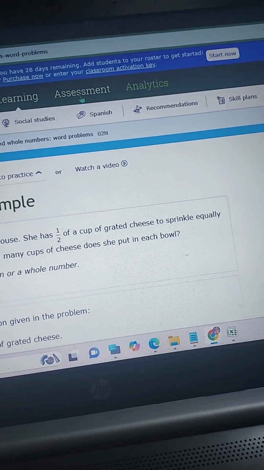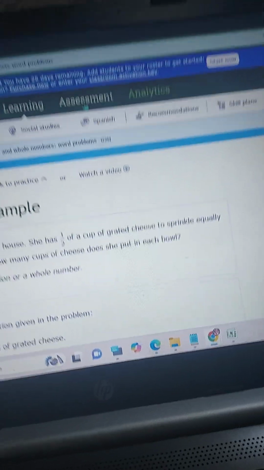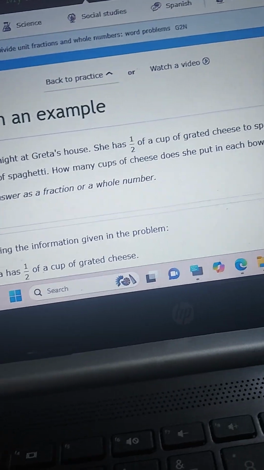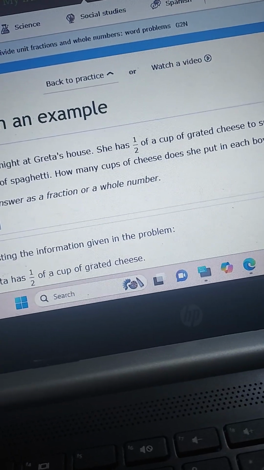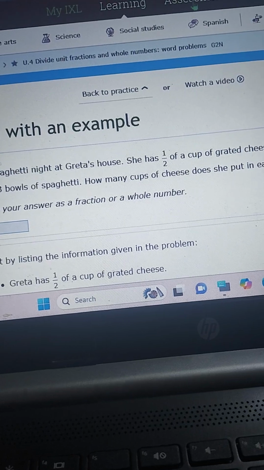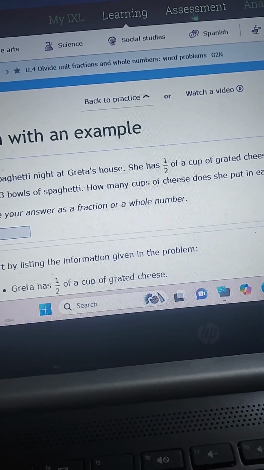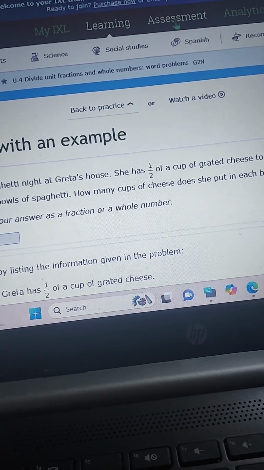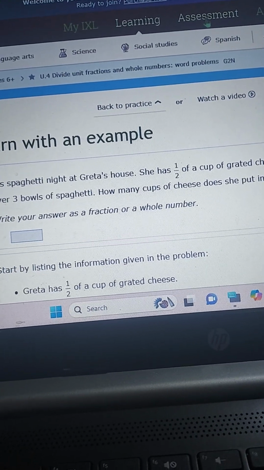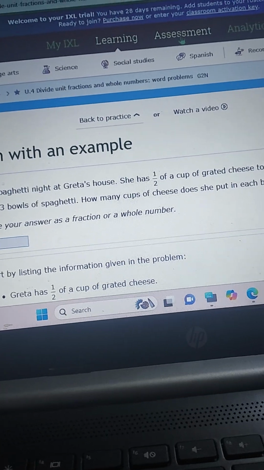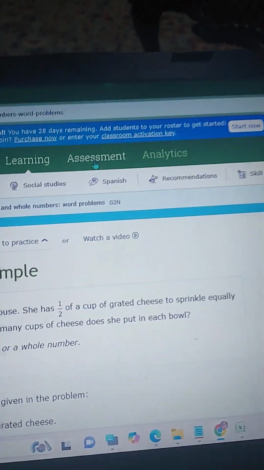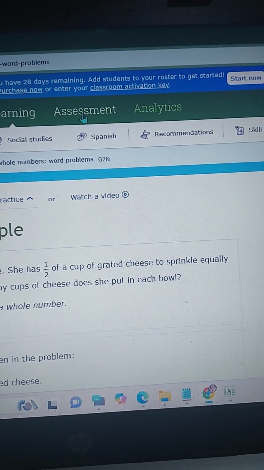So if the student is in 5th grade and after the assessment they notice a gap in certain or specific skills in math or language arts, what it does when they start practicing, you will notice that the kids might take some skills from 4th grade or 3rd grade to help them master that gap and uplift it to the 5th grade level. So that's a nice tool for the students to start with, which is the assessment tool.